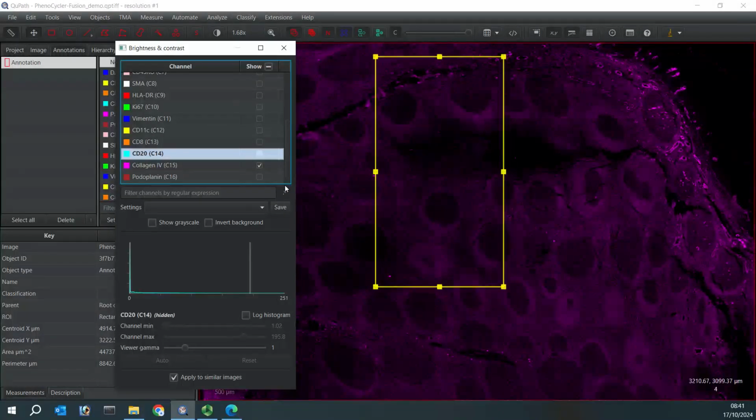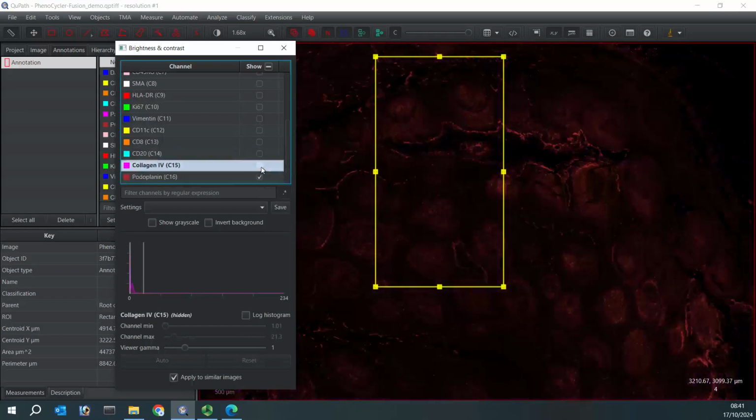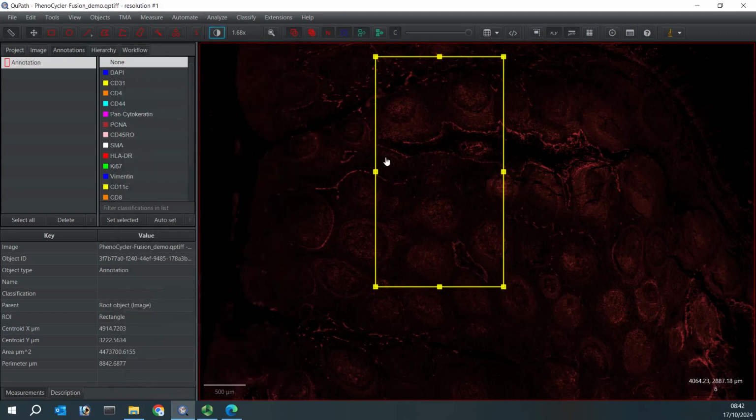The last one is podoplanin. We can also see podoplanin staining in the area we choose. So this area is good for us to train the images. The reason I show you one marker by one marker is that you need to have a look at your tissue and select an area that can see all the positive stainings. So now we choose the annotation area.